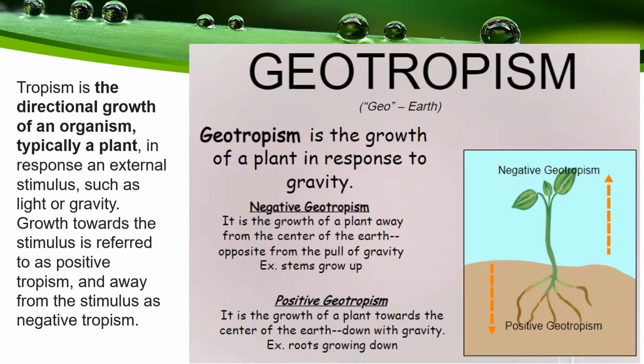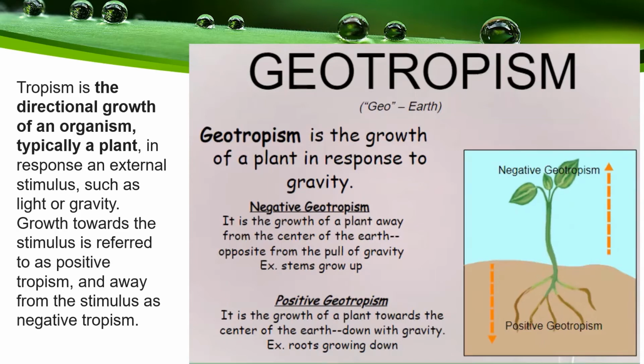So, isa sa mga klase ng tropism, itong tinatawag na geotropism. This is the growth of a plant in response to gravity. So, kapag negative, papalayo sa gravity. Pag positive, geotropism, that's the same siya na direction ng gravity. So, example, kagaya dito sa ating figure, yan. So, yung negative tropism, kapag ang tanim ay nag-grow siya, yung paghaba ng kanyang stem, ng mga dahon pataas, away from the ground, negative tropism yan.